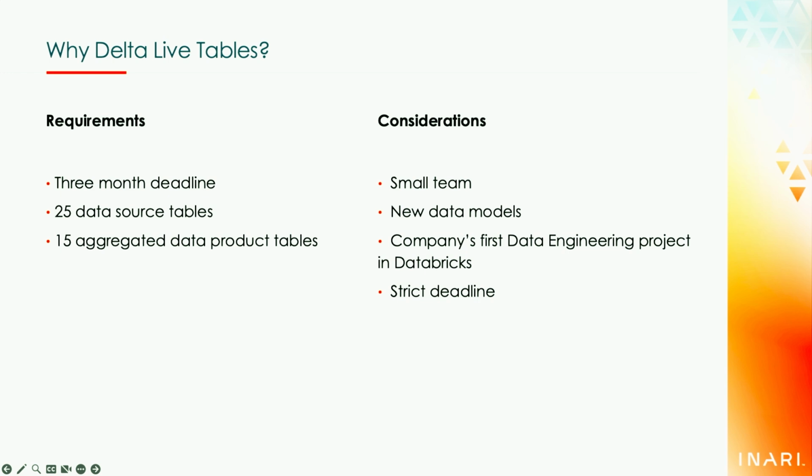So what did we consider when we were making these decisions? Well, for one thing, we are a small team. There were 3 of us working on this project, myself, Kishore, and another engineer. These were new data models for us. Going from the old system to the new system, things didn't translate very well. And as Kishore mentioned, we were fairly new to the company, so we didn't have great knowledge of the existing system. So we needed to really learn the new system as well.